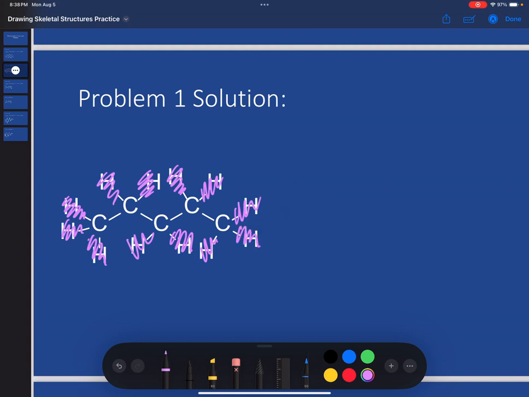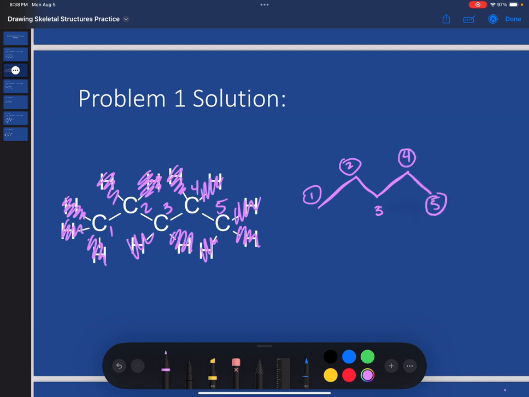And then I look at what's left. So the only thing I see are carbons, and I know that I'm going to use those carbons to represent my sticks. So really fast, I'm just going to count how many carbons I have, and I see that I have 5. So when I draw my skeletal structure, I'm going to start with one line, and every ending and corner is going to be one of those carbons. So here I have 1, 2, and then 3. So I need 2 more, 4, and then here is 5.